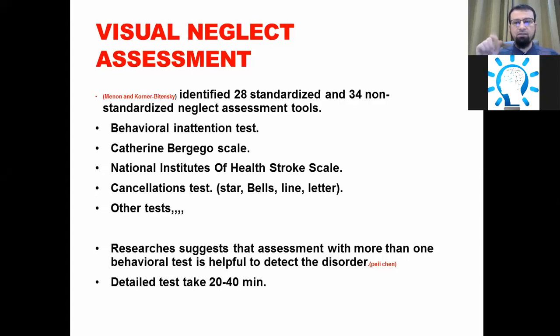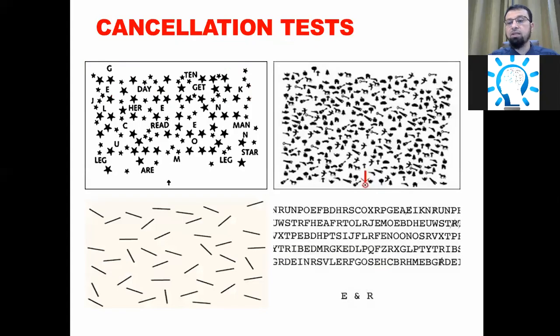And that was in the video saying this is inattention, but actually it is part of the assessment, not the whole assessment. The research suggested using more than one assessment for the patient, but the assessment will take a long time. That's why we prefer to use something very simple and straightforward for those patients, through assessing the peripersonal space, using the star cancellation.